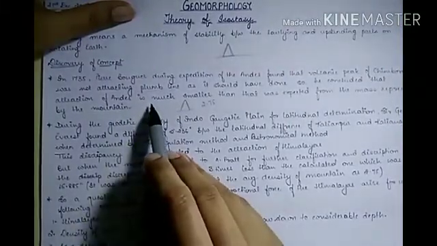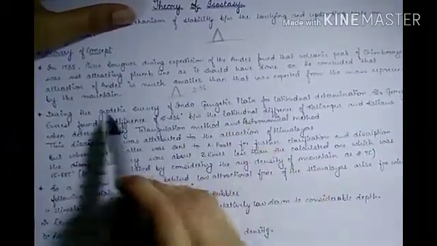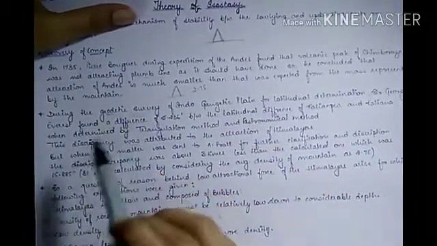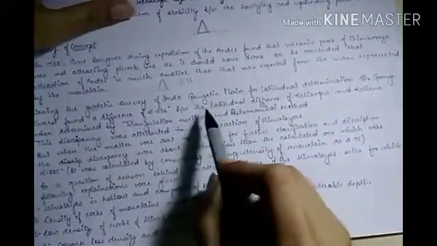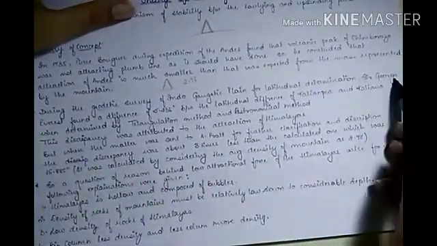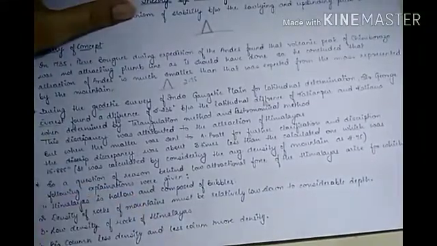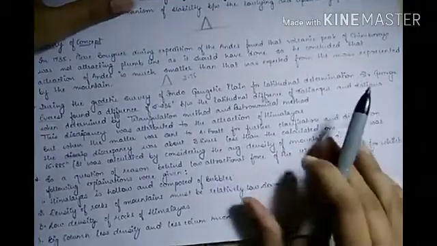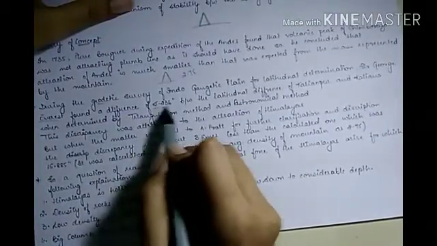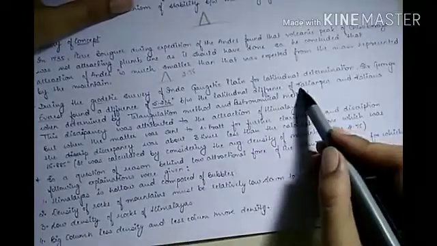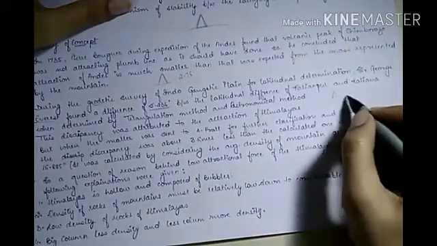This similar type of discrepancy was experienced during a geodetic survey of the Indo-Gangetic Plain. What exactly is a geodetic survey? A geodetic survey is a survey in which the latitudes are determined. So during latitudinal determination of the Indo-Gangetic Plain, Sir George Everest, who was Chief Surveyor General of India, saw a difference of about 5 seconds between the latitudes of Kalyanpur and Kalyana. These are two places near the Himalayas.